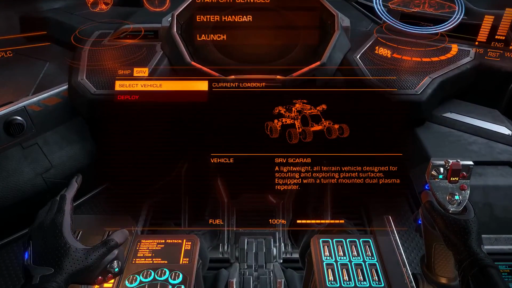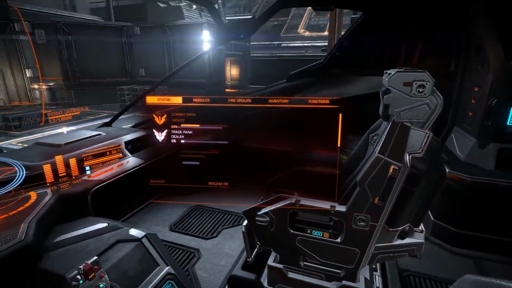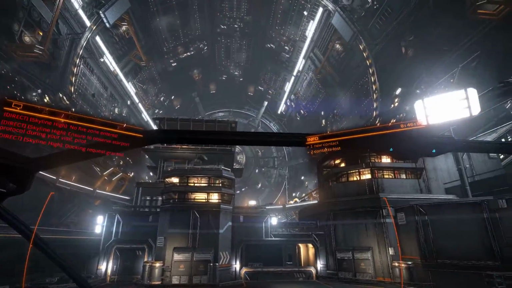Comms panel. That's my little vehicle, which is Wick, when I get down onto the surface. But let's have a look. There's nobody in my second seat. Billy no mates.